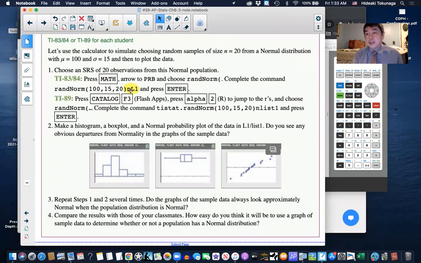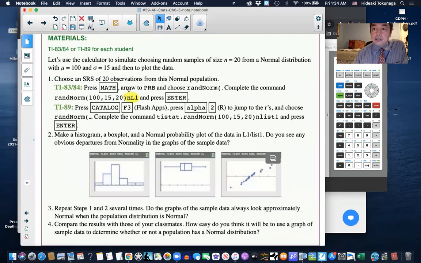I contacted the AP Stats teachers community, and the author of this book, Mr. Stern, responded to me nicely. I found out this might be a typo from the ebook. I should have looked at the hard copy, but this is the arrow sign, okay? So I go step by step.